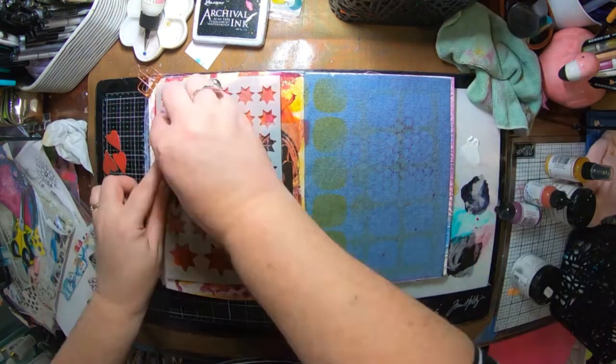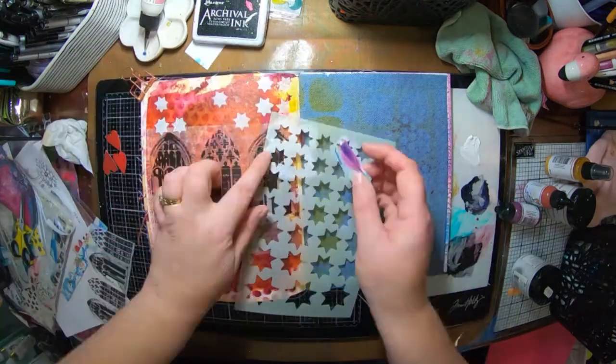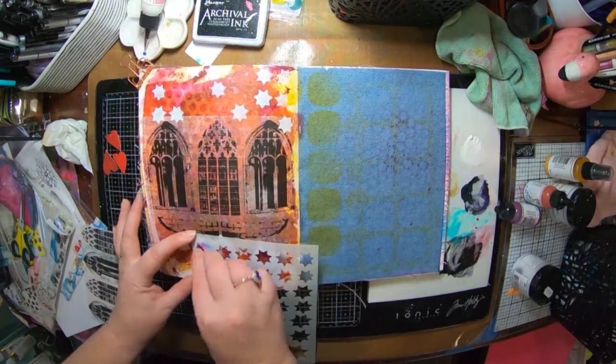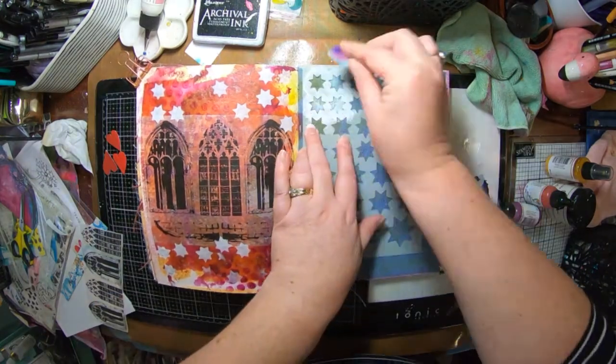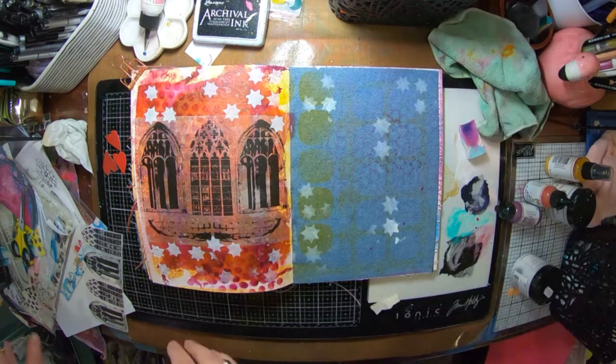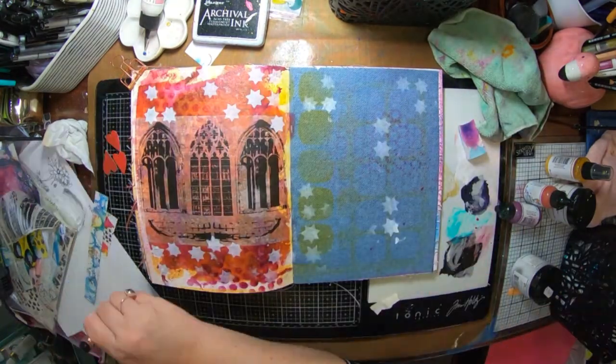Now I'm going to add on another stencil and I'm using Dina's white paint and star stencil just to add a little bit of white into the background to help break it up, and putting my excess onto my bit of denim that I've got happening on my other page.